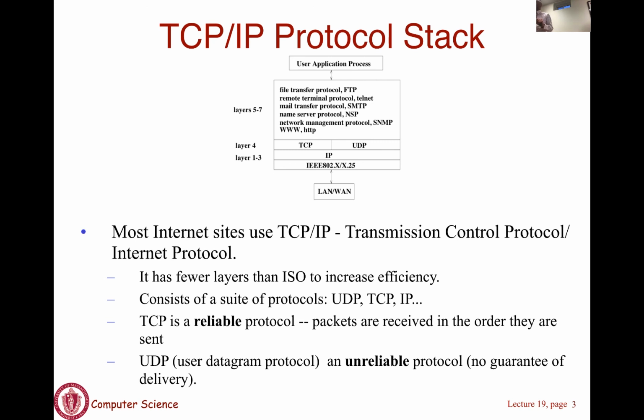Instead, we are going to focus on the data link layer, which for the purposes of today's class is going to be wired Ethernet, the network layer, which is going to be IP, and the transport layer, which is going to be both TCP and UDP. We are going to see how these three layers are actually implemented in an OS kernel.